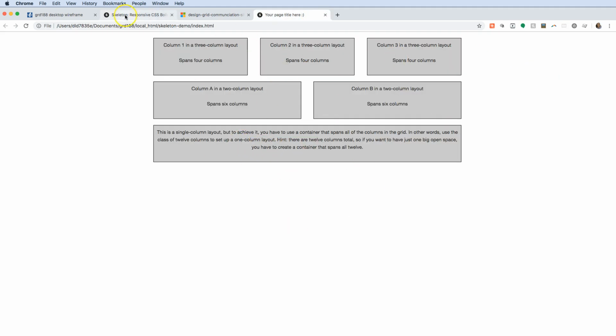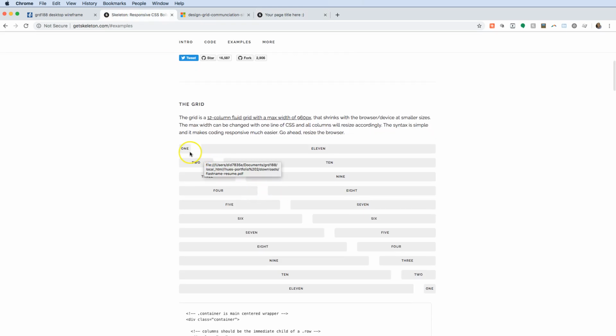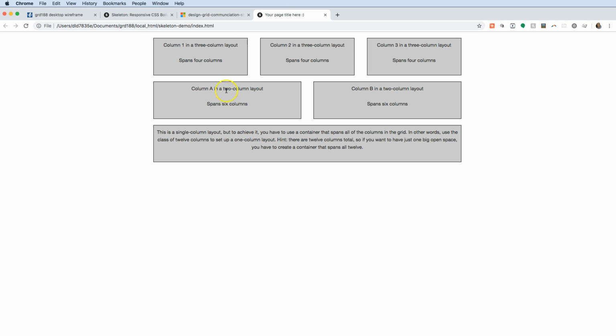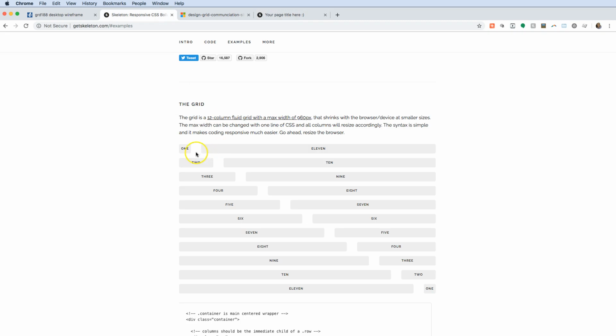So I do want you to understand that the CSS classes for Skeleton, or for any other framework grid, are going to name one column as 1/12 or 1/16, depending on if it's a 12 or 16 column layout. And in order to be able to actually achieve a full 1-column layout or a single column layout visually, you have to use 12 columns instead of the 1-column selector. Again, a 1-column selector would be this big instead of the full width. So hopefully that makes sense, but spend a little bit of time trying to understand that.